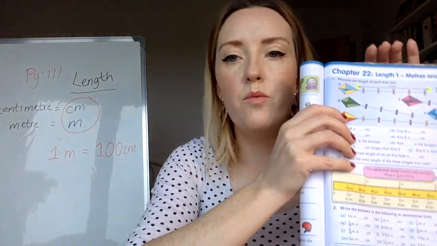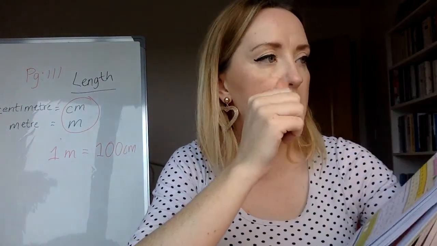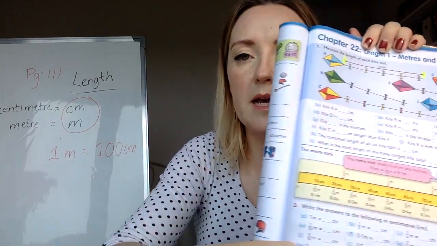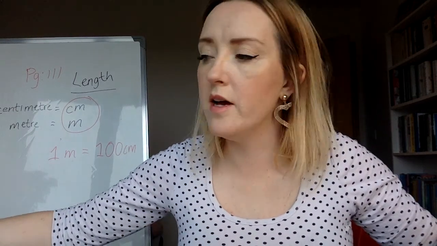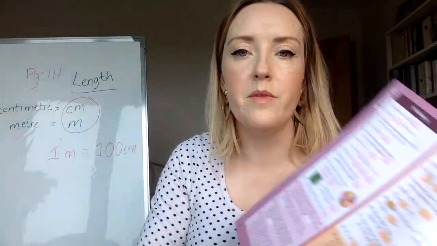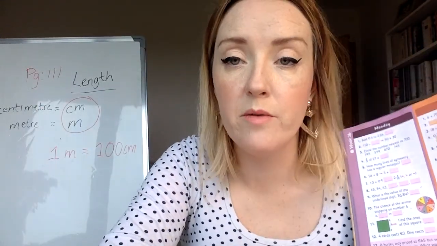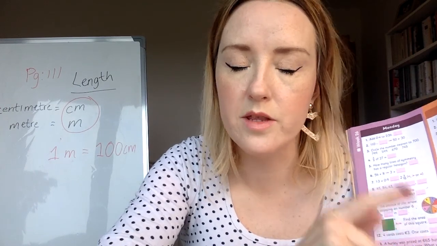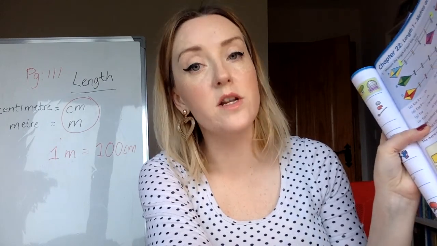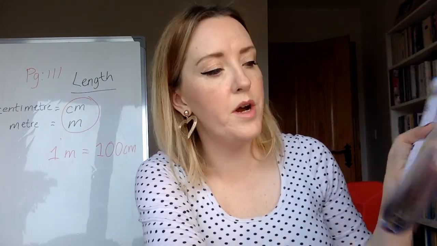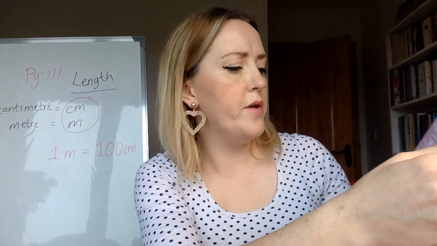So we have 1 and 2 of length, page 111 in Busy at Maths, and I'd like to get back to some Master Your Maths as well because I haven't corrected any of them, and it's no harm for you to keep your general maths knowledge going with Busy at Maths, or with the Master Your Maths. So do this one first, and if you want to, and if you can, there's no pressure, I'm going to start doing Master Your Maths.